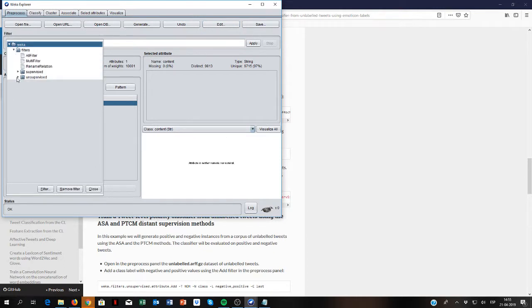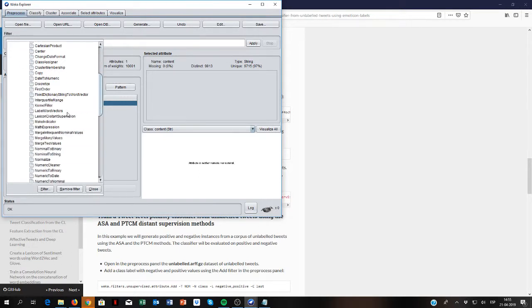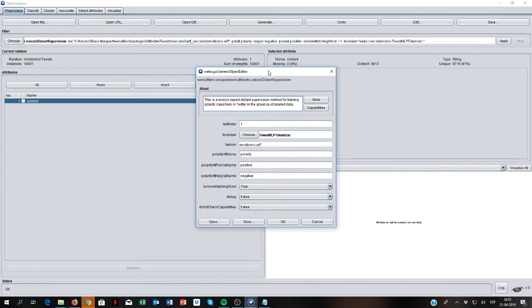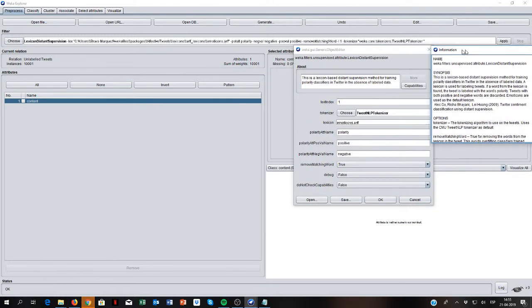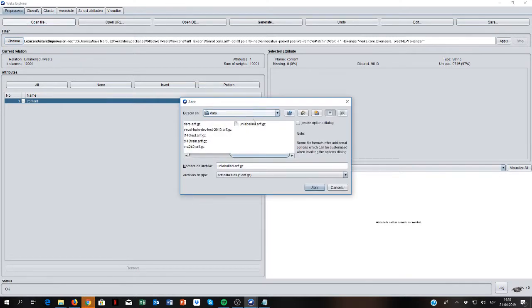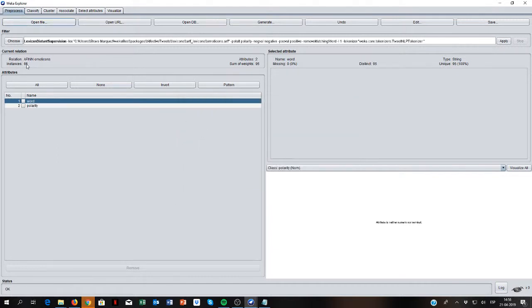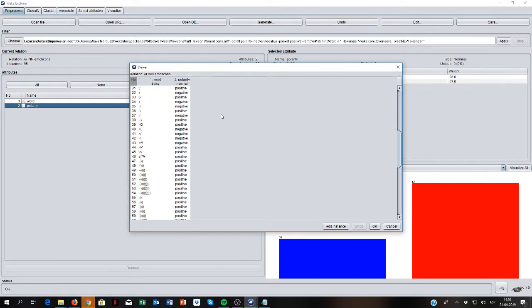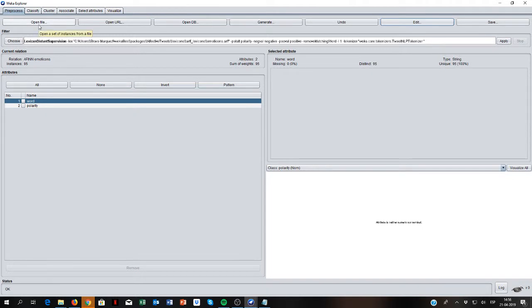The package has a filter to do that called lexicon distant supervision. In this filter, we need to have a lexicon in our format. By default, it uses a lexicon of emoticons, and we will label tweets based on emoticons. So I will show you how this lexicon looks. We have in lexicons some lexicons in our format, like the emoticon one. This is basically a data set of 95 instances, just emoticons and two possible labels, negative and positive. So we have positive and negative emoticons. Okay, so let's try to use this lexicon to label tweets automatically.